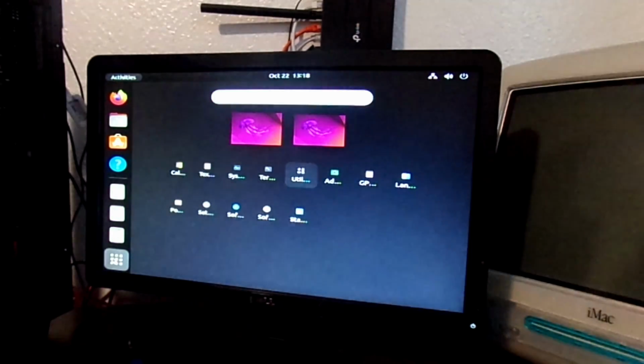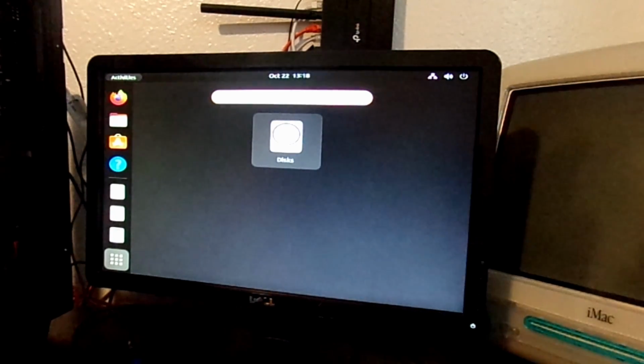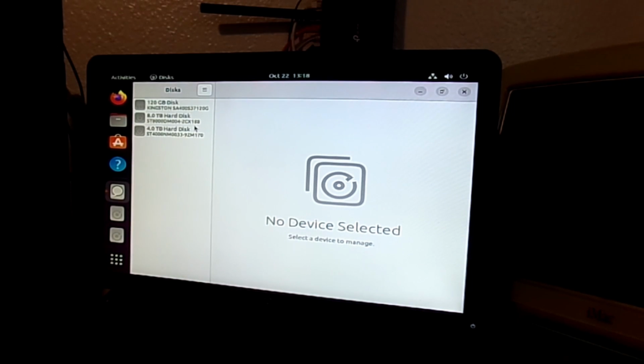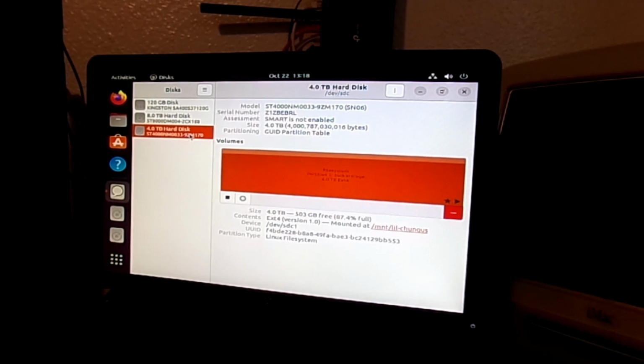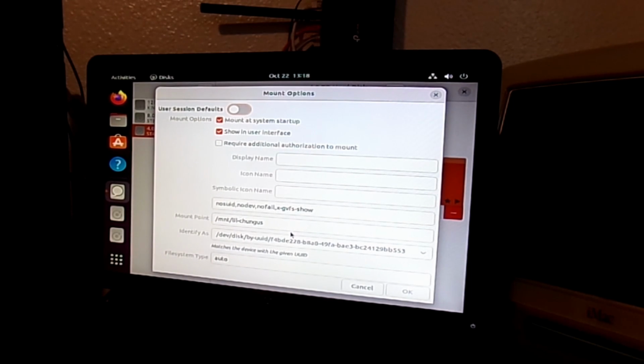Don't think it saved my options for Lil Chungus. I'm not 100% sure what that's doing. Mount options. Lil Chungus. It is on there. Oh, I think that's a slightly different thing.